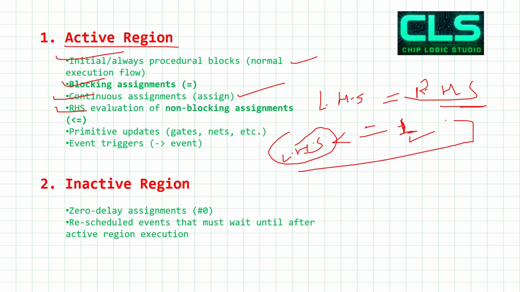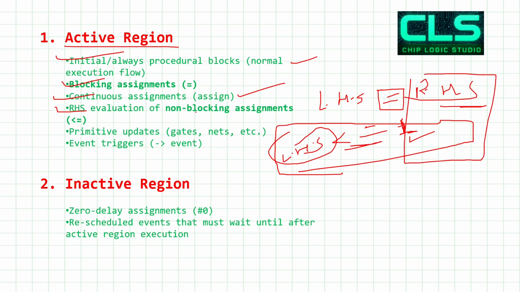This is the most important concept for sequential circuits. We mostly use non-blocking assignment because it behaves like a sequential circuit, and blocking gives the behavior of a combinational circuit most of the time. So remember that the RHS of a non-blocking assignment executes in the active region. Primitive updates like and, nmos, and primitives like rtran wire execute in the next region, because we should know the values of all of them before the next region.